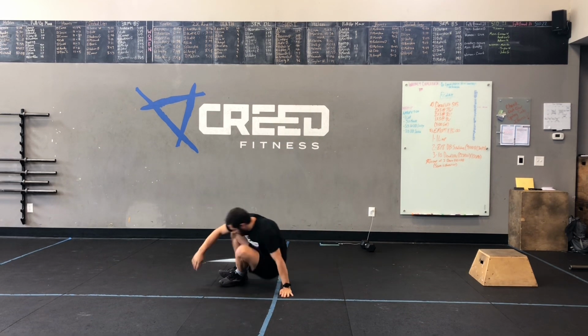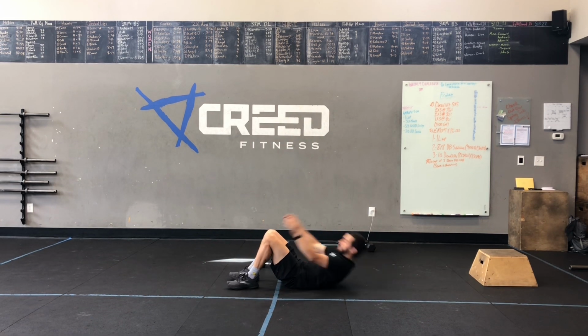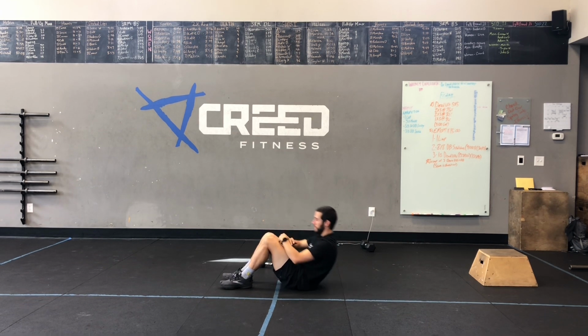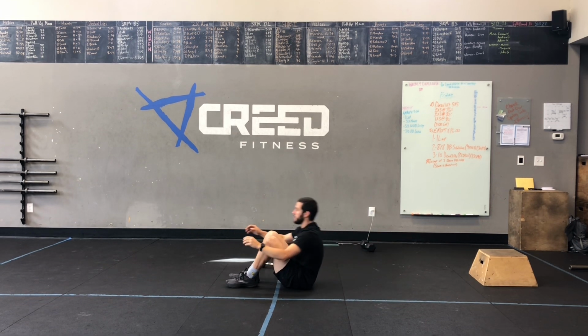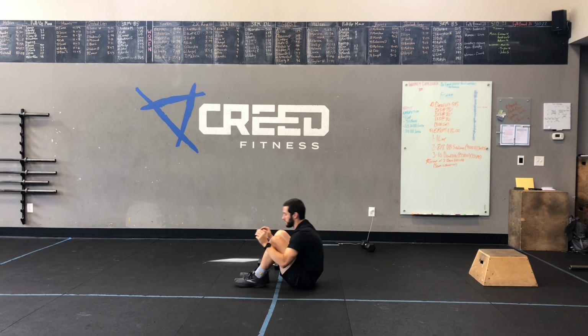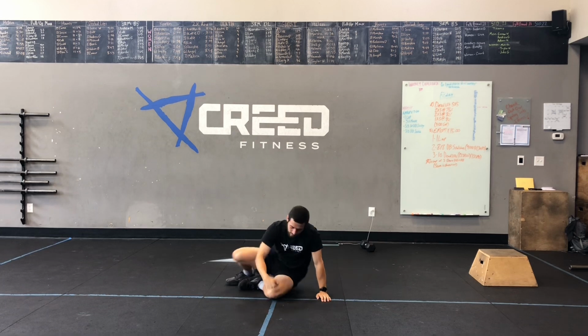8 sit-ups to be down on the ground here. We can allow ourselves to use our arms, or we can do strict just to get that core a little more isolated for the warm-up here. So with strict, cross your hands across your chest, and you're coming up until those elbows meet the knees. With those arms throwing forwards here, a little bit more momentum can last a little bit longer, which is what we will want when the metcon comes around, because we got a lot of reps there.